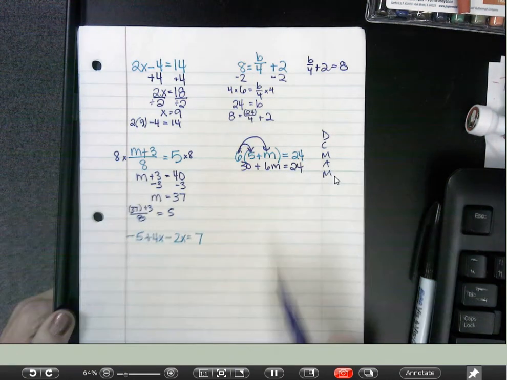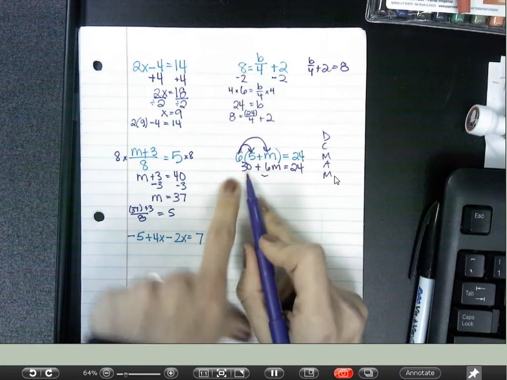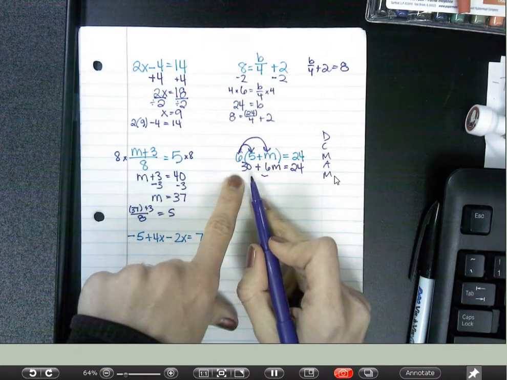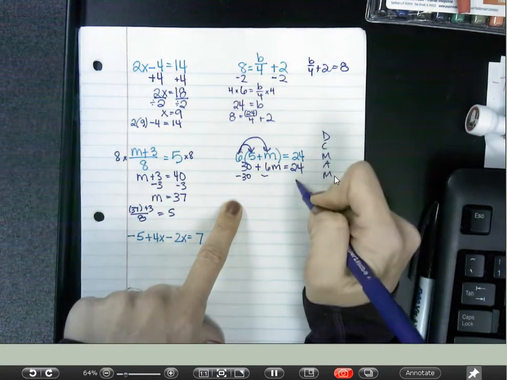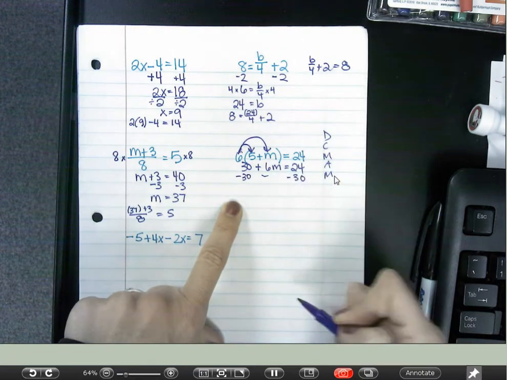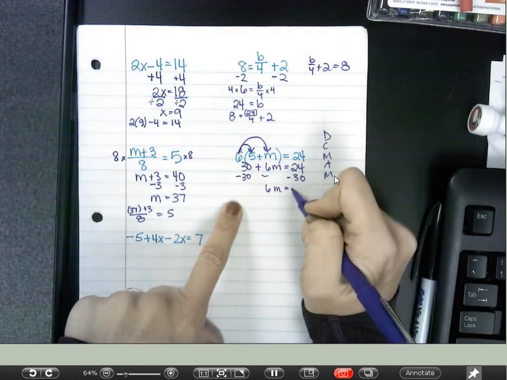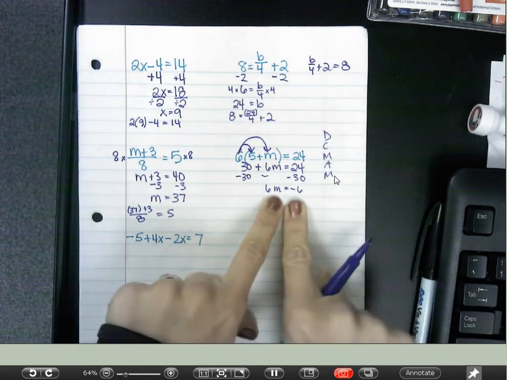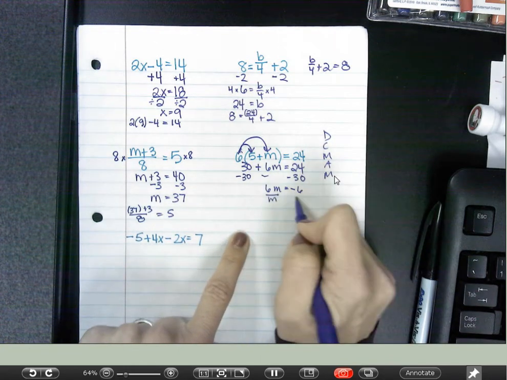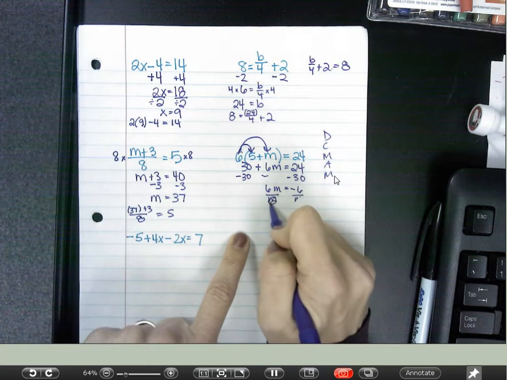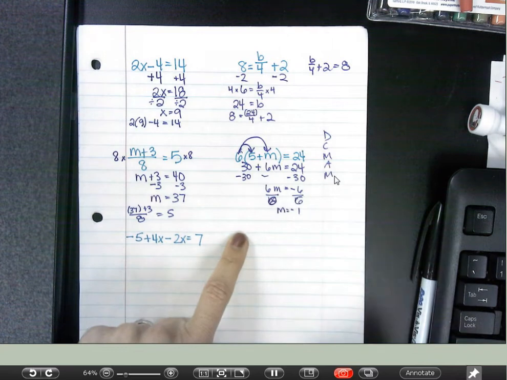And now I solve. So I know that I'm adding 30 and multiplying by 6, but the adding 30 is the easiest thing for me to confront. So this is a plus 30. I'm going to undo that with a minus 30. Whatever I do to one side, I do to the other, leaving me with 6m equals 24 minus 30 is negative 6. I know that I want to get m by itself. I want to isolate that variable, so I have to divide it by 6, not m, crazy. And that leaves me with negative 1.